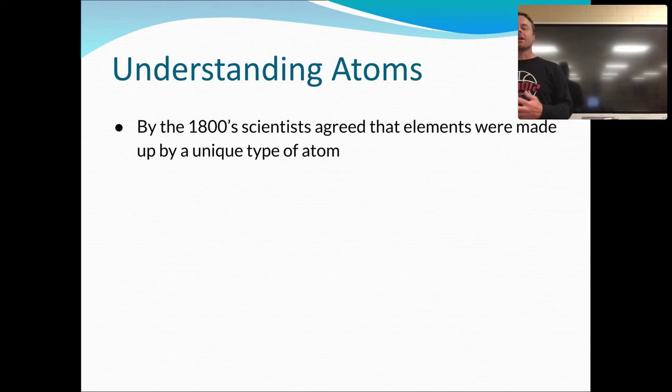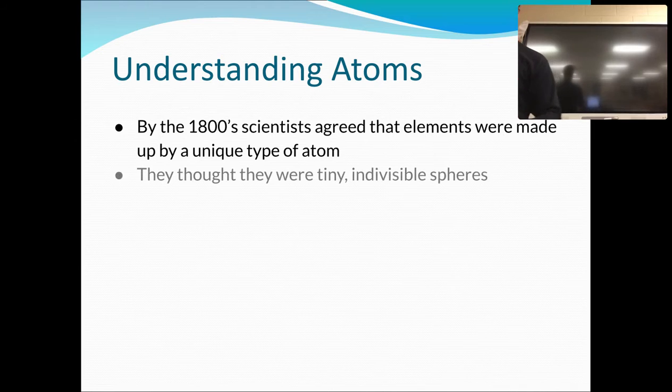All right. So first off, by the late 1700s, early 1800s, most scientists had agreed that elements were made up of these little particles called atoms, and that each atom was unique in deciphering the difference between something like carbon or iron or gold. There was something different about them. They had no clue what was different, but they did know that there was something different about them. And our goal is to look at the different discoveries that led us to where we're at today and how we know the difference between something like carbon and gold.